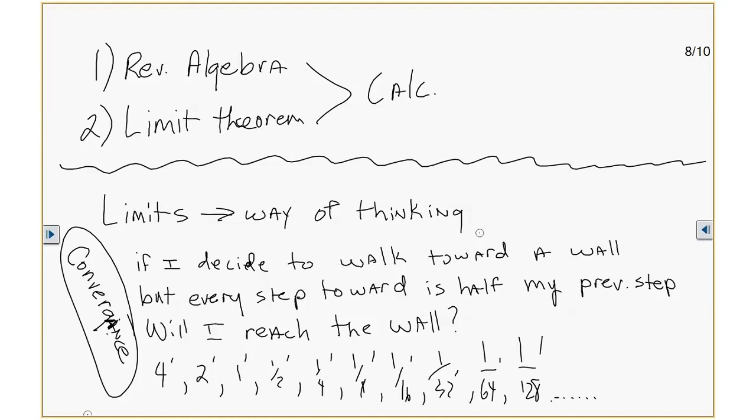Okay? You're not changing the wording and saying, okay, if I decide to walk toward a 4-foot wall, 4 foot away. I didn't say anything about 4 foot away. I didn't say 2 foot away. I'm assuming that you're far away from a wall. Maybe I need to put that in there. Maybe once the fraction is so small, it just regresses? No, you're just not going to reach the wall. So you see, some of y'all are having a problem with this. You're not thinking infinitely. All right? Think infinitely.